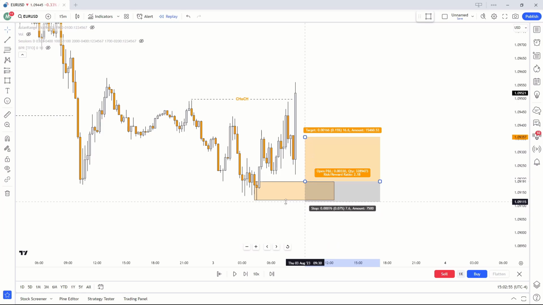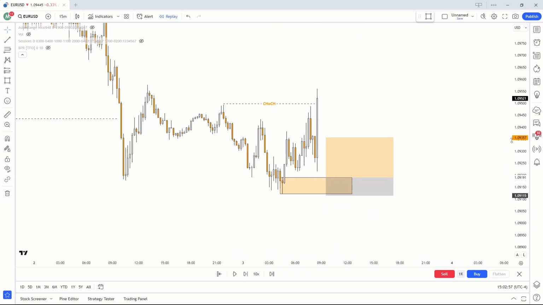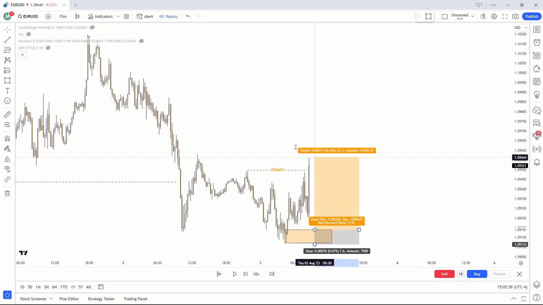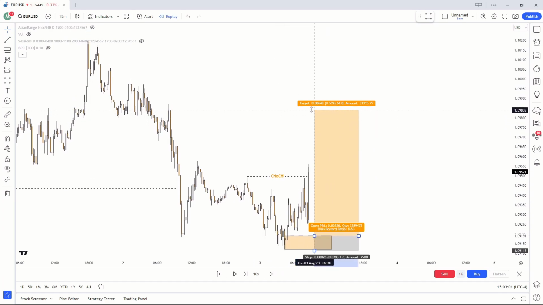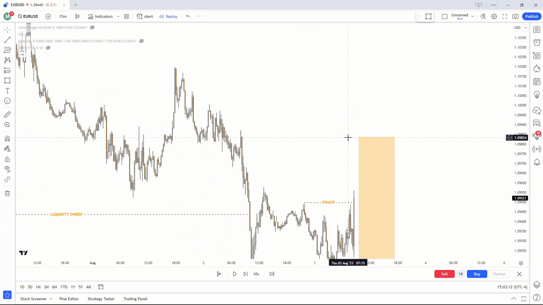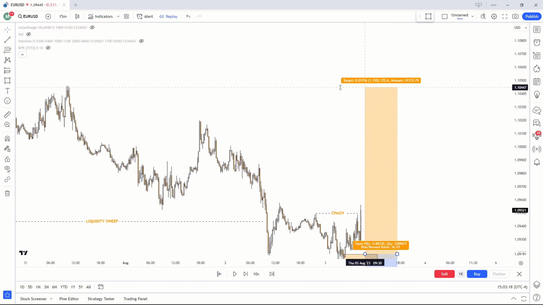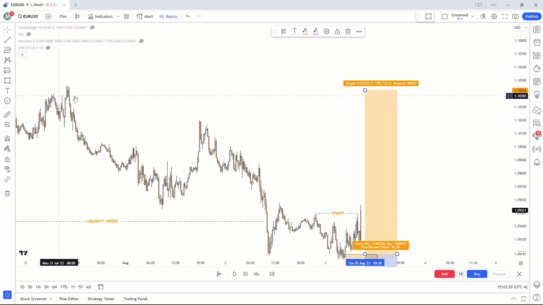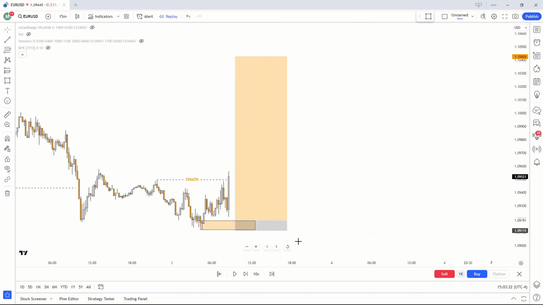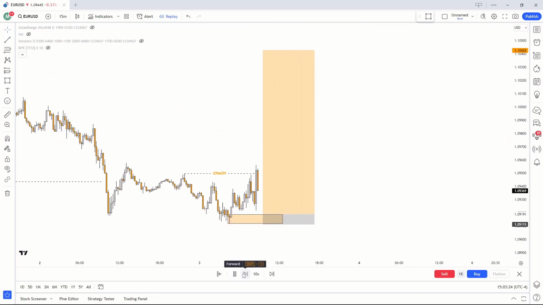I'll be putting my stop loss right below the low. And for partials, I would be firstly targeting this pair of equal highs right here. And by here, most of my position would have been gone. I would partial out most of my position by here. Second take profit, you could target this high right here. And third, if you're feeling very adventurous, you could target this high right here. So let's let market play out and let's see what it does.